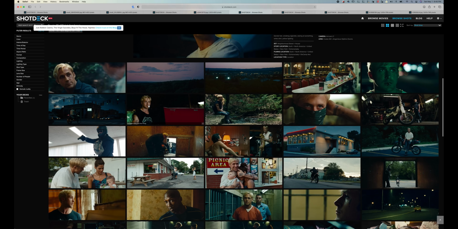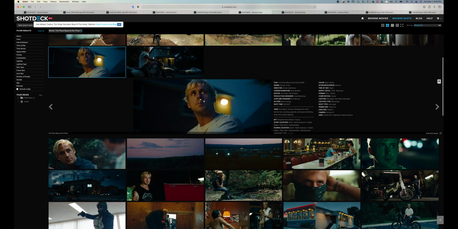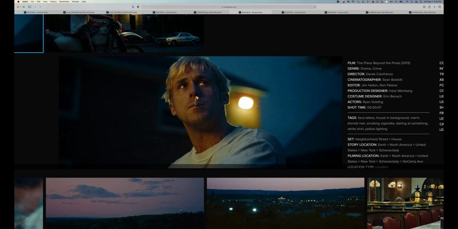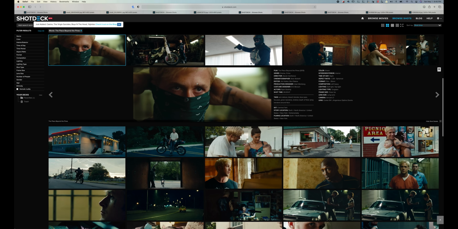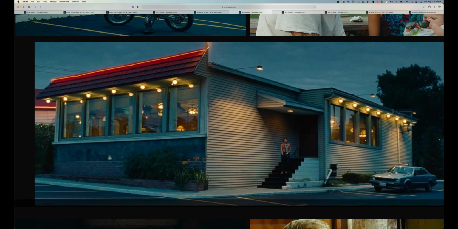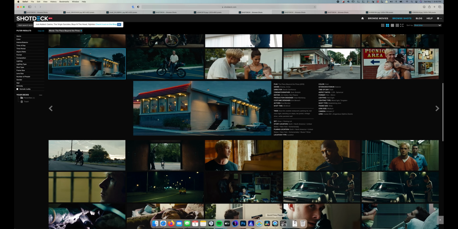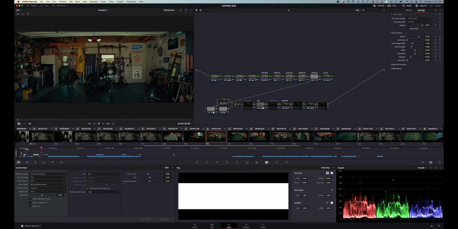Now here's The Place Beyond the Pines. I'm pretty sure most of this was shot on film. Look, there's not crazy blooming going on in here. Let's look at the highlights coming off his ear right here. No crazy blooming going on here. There is a softness to this film though. A lot of that comes down to cinematography and the fact of how film works. You see these warm, reddish orbs coming around these lights. That's halation. Halation is light actually bouncing between the layers of film. That's the best way I could try to explain it.